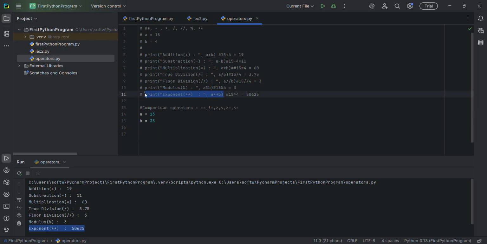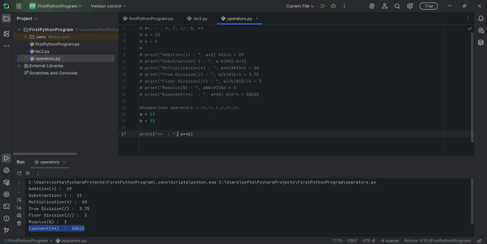Let's copy this, and let's write a. So let's start with equal to.